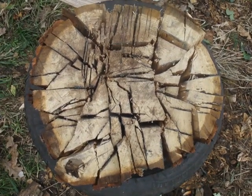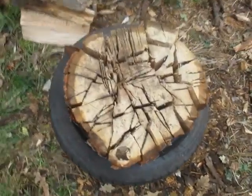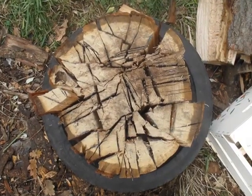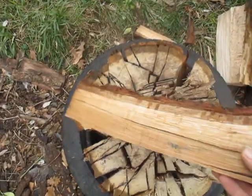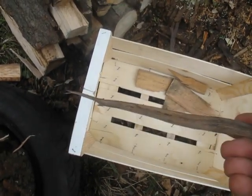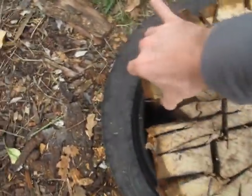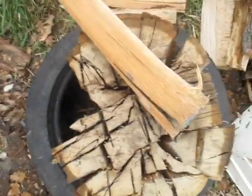About 10 to 15 strikes later, I got it like that — small little pieces that I like. You can see it's quite wedged in because the tire was roughly the size of the round. I'm going to take it out piece by piece and pile it up right there. As I take the cut locks out, I basically separate them into three categories: the ones that are nice and evenly shaped go up into my stack tower; the really small ones go into my box for kindling wood; and the irregular shaped ones go to a separate place.